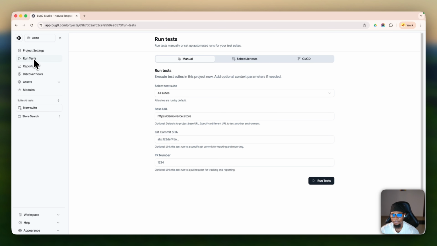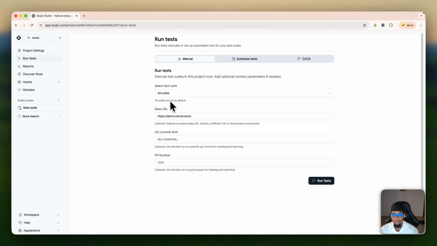So you can come here and you can run tests in different formats. You can run tests based on suite. You can run an individual suite, and you can also run all the suites. And if you want to run specific tests, you can make use of tags. I'm going to cover this in another video. So tags are basically the way you use tags in Playwright or any other testing framework. So you assign this tag to the test, and then you can come here and select it. It's going to appear here when you have tags.